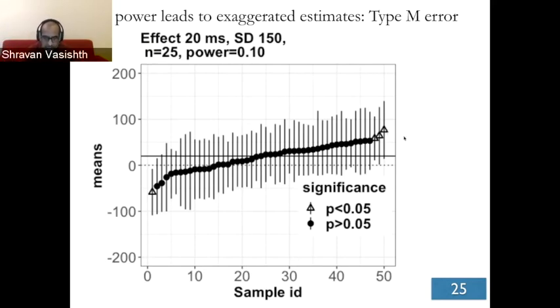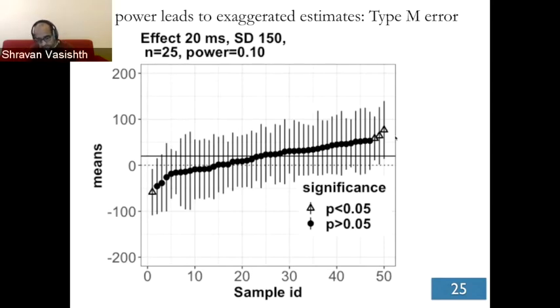So what that really means is that with a low power study, you are screwed either way. If you run a low power study, you will get a lot of null results, which will be inconclusive. Those are those circles there. If you get a significant effect, you will get a misestimate. It will either have the wrong sign or it will be an exaggerated estimate. And so my guess right now is that a lot of the data that we were working with comes from these low power studies, and that's why we see this characteristic oscillation around 0.